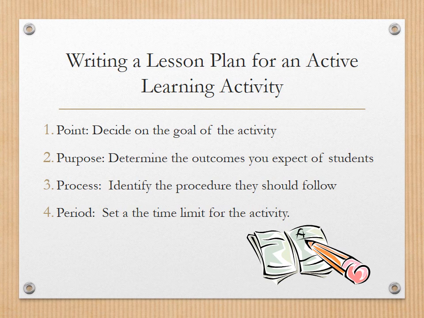The process. Identify the procedure they should follow and the period. Set a time limit for this activity. Sometimes, especially in composition classes, we have students spend the first 10 minutes or 15 minutes of a class writing to get them kind of warmed up and to the understanding the writing connection to what we're doing in the classroom.